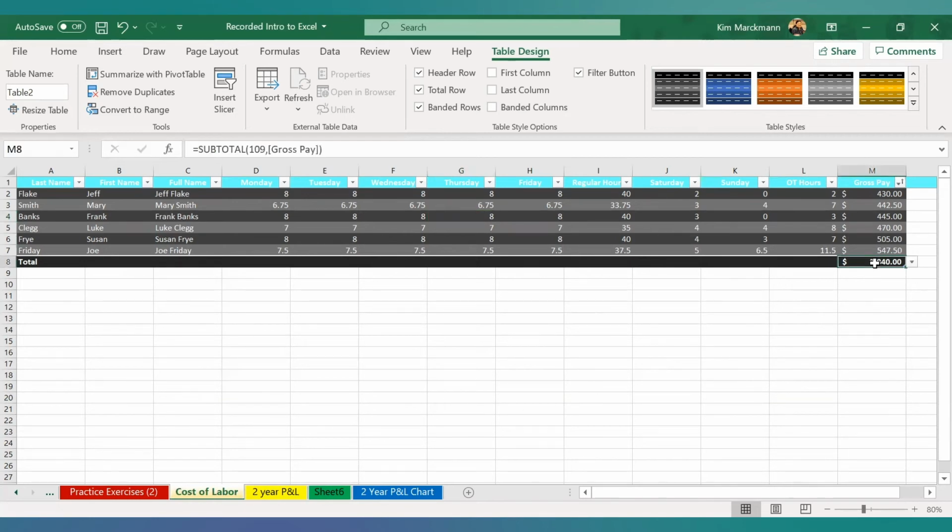And then once you do that, you can click on the gross pay, and we're going to go to page 65. Now that I have my total row, we can go to page 65. And then we can just click on this down arrow here. And so you can do a few things with it. Like here's the average. The average pay is $473.33. Count, there are 6 employees. The maximum is $547.50. The minimum is $430. So there's all sorts of different things you can do with this.